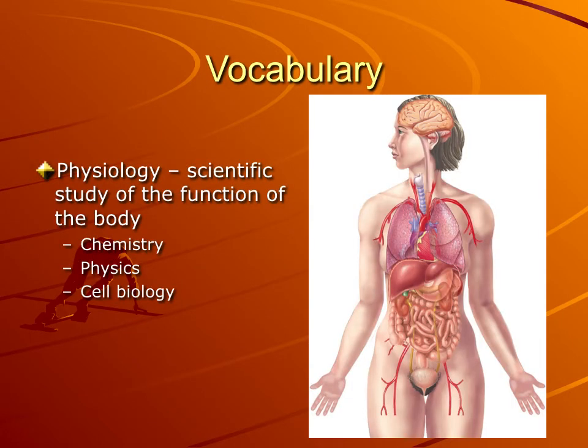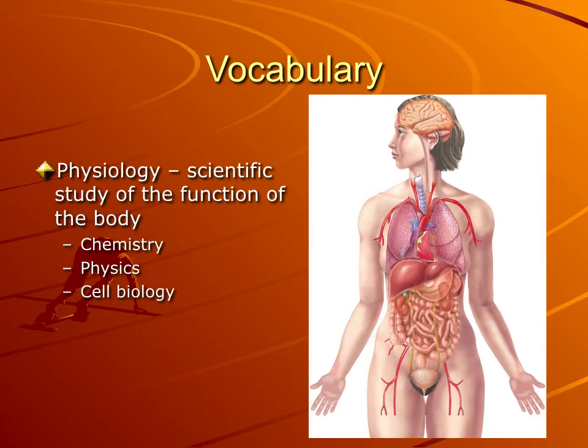Okay, so physiology is the scientific study of the function of the human body. Physiology, the study of function, is really important for the study of health and disease. And so we're trying to always figure out how things work. And surprisingly, we don't know everything. Anatomy, we think we have a pretty good idea of, at least gross anatomy and even microscopic anatomy. Physiology is more mysterious, more complex.